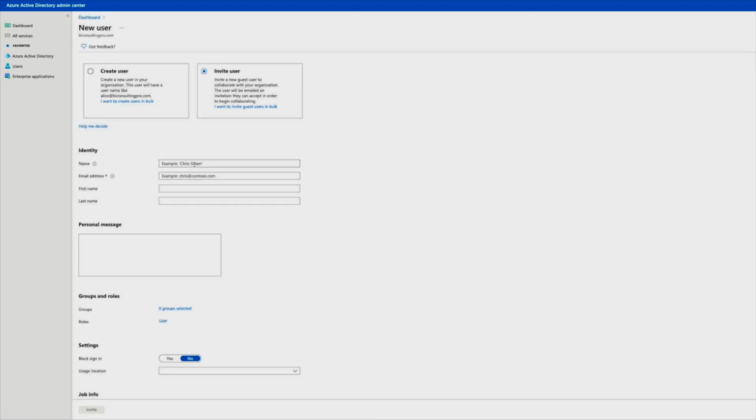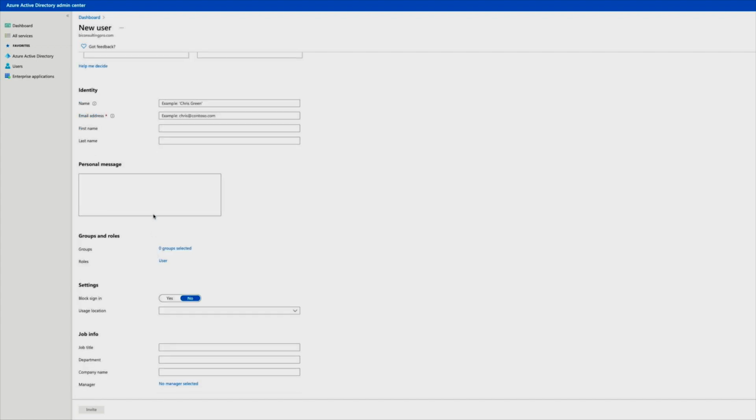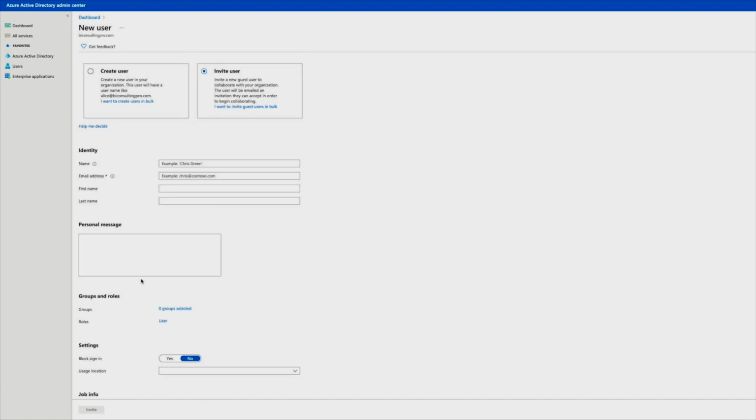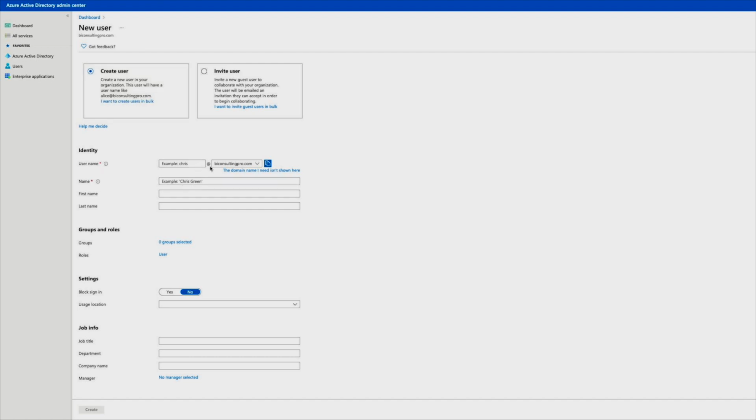Just click on that. Now you have to fill all the details over here, like the name, his or her email address, then first name, last name, and if you want to put a personal message, you can put it over here, and then you just need to click invite, and then an email is gonna go to that particular user. So this is for the invitation, but you can also create a user over here and you can make the domain as well. So that's how you can do that. If you have any more questions on this, please let me know. I'm also going to make a separate video on how to add a guest user so that you can share your Power BI reports or dashboards with other companies too.